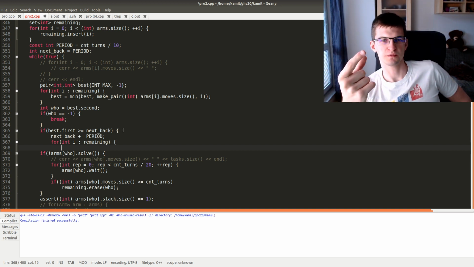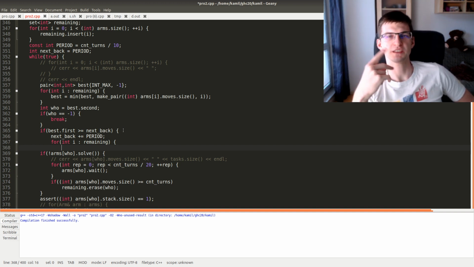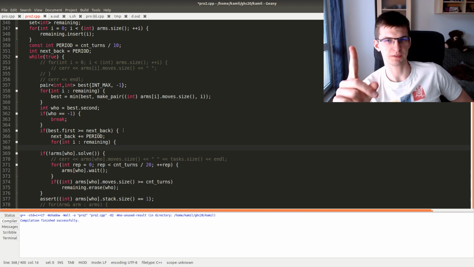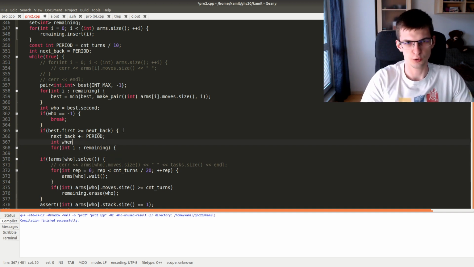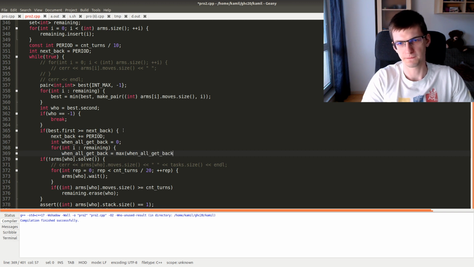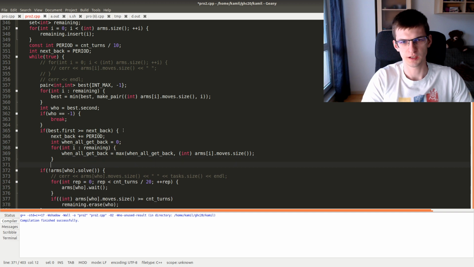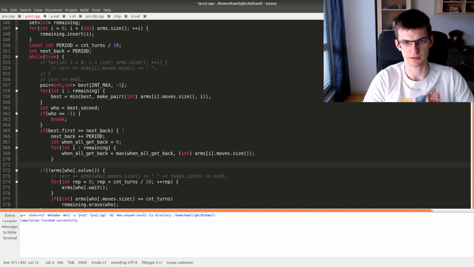Right now what happens is each of them at some moment they will get back to 0 because I tell them now to get back to 0. I need to find when all get back: max of itself and arms of I moves.size. And each of them I tell to wait till that moment.